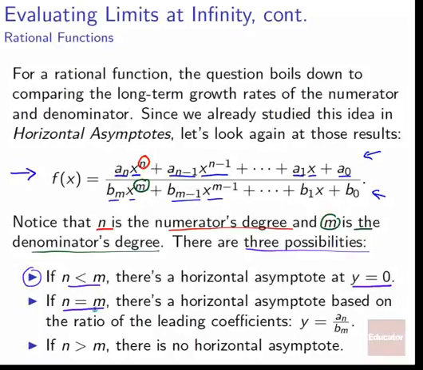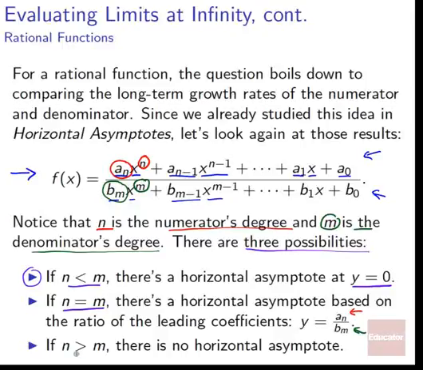If, on the other hand, n equals m, the leading exponent on the numerator is equal to the leading exponent on the denominator, they grow in the same category of speed. They won't necessarily have precisely the same, but one of them won't massively outclass the other one. At that point, what we'll do is we'll compare the leading coefficients, a_n and b_m. So the horizontal asymptote that we'd get out of that is a ratio of the leading coefficients, a_n divided by b_m. Because in the long run, since we've got the same exponent on top and bottom, that part, the x to the some exponent, will grow at the same rate on the top and the bottom. So it will wind up just being a question of what number they are multiplied by in front. And that's why we get a horizontal asymptote based on that.